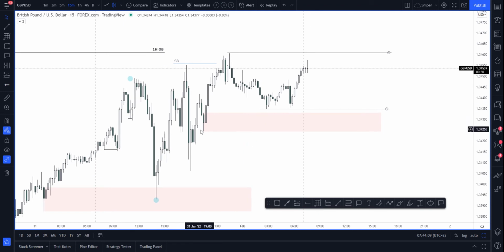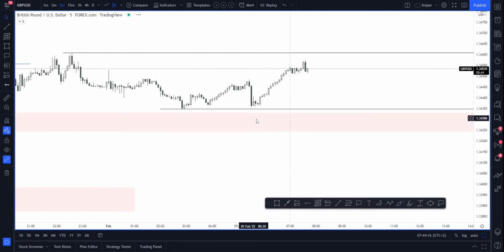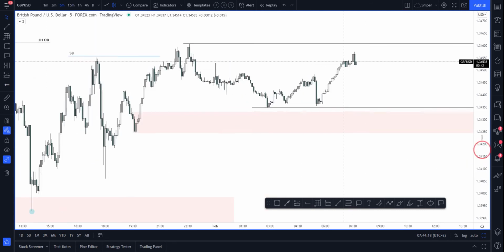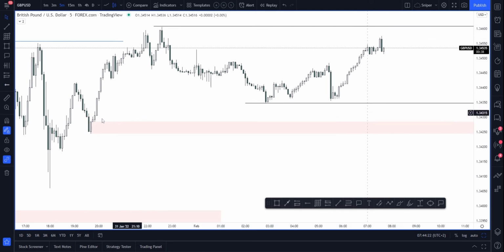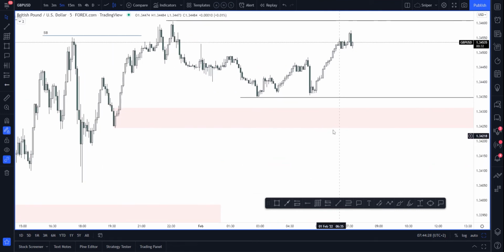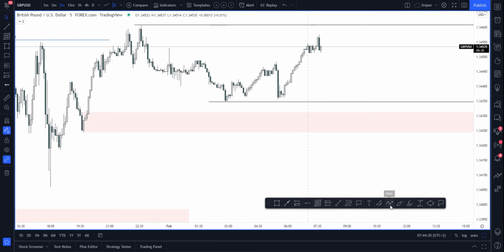That is a cooling area where price broke structure towards the upside, creating the equal lows liquidity over here. Potentially on the 5 minute, we can refine this area a bit more. We can refine it to this last candle, but I'm going to prefer looking at this down candle before the move towards the upside. So I'll be looking at this area. This is potentially a buying area for me, just to continue with the trend towards the upside.